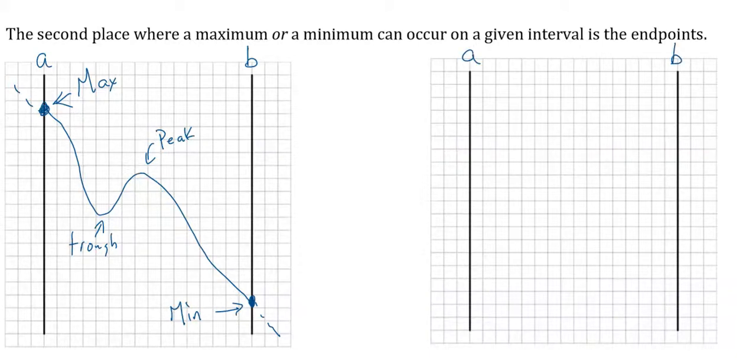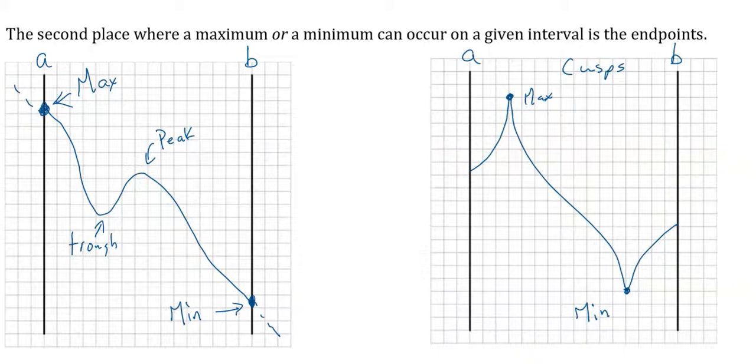Last example, A and B, is what if it's something like this? So these are cusps. They turn at a point. They don't have a smooth turn like a peak or a trough. And this is obviously my max. And this is obviously my min. Again, cusps might be maximum and minimums, or they might not. You might have a cusp, but the minimum is an endpoint, like, right?